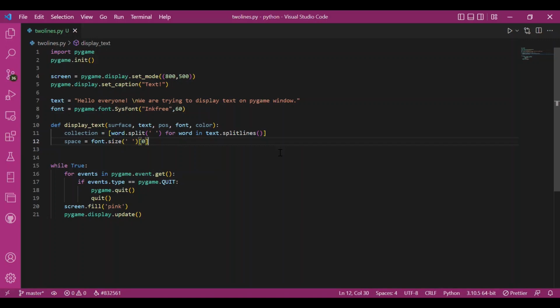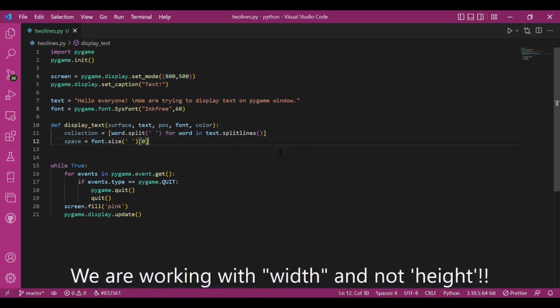You get that, right? For a font, two characters would not possibly have the same width and height. So 0 would give you the 0th element of that tuple, which is the width, and the first element of that tuple would give you the height. Right now I am just working with the height because that is the amount of space I want to leave in between two words while rendering two words.